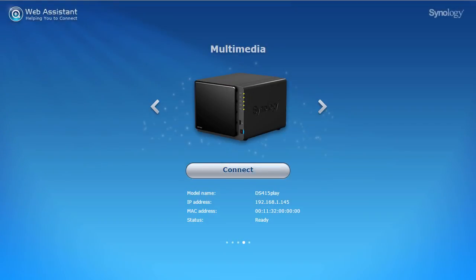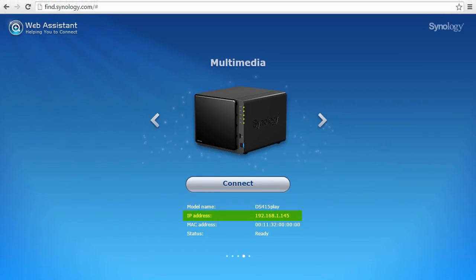If you're new to port forwarding, it can be overwhelming. Instead of jumping into the details to start, I'd like to show you an example of a port being forwarded. In this case, I will forward port 5000 to the disk station, which will enable direct access to Disk Station Manager from the Internet. First, I'll get my disk station's IP address using find.synology.com and make note of it.